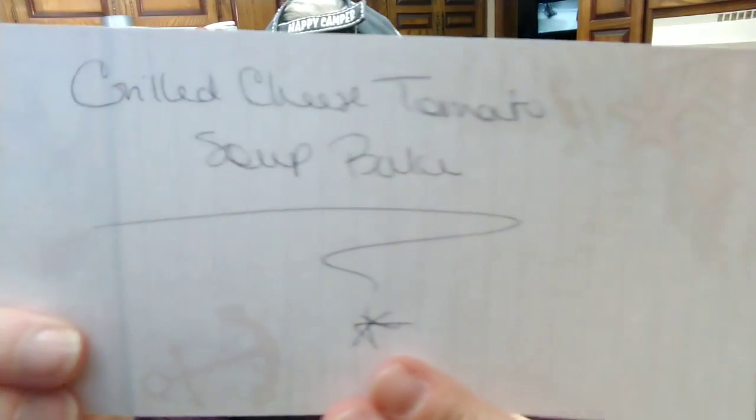We are going to try a new recipe tonight. I just found it on Pinterest today. It's a little wonky, it's a little different. I've never heard of it, but Shane and I are curious, and it looks good and it sounds good. It's called Grilled Cheese Tomato Soup Bake. I wrote it down.